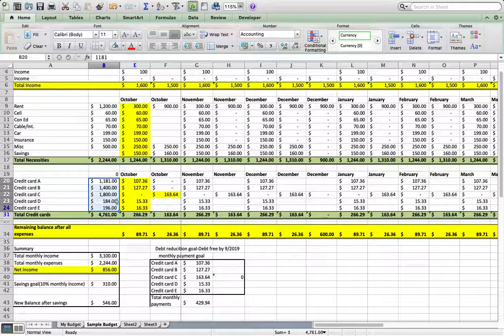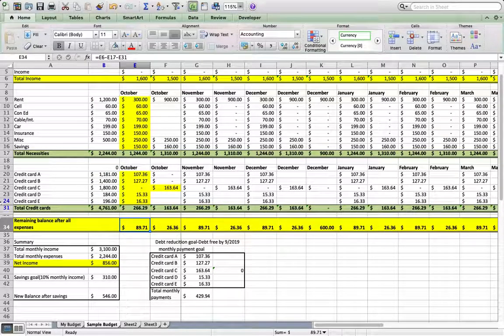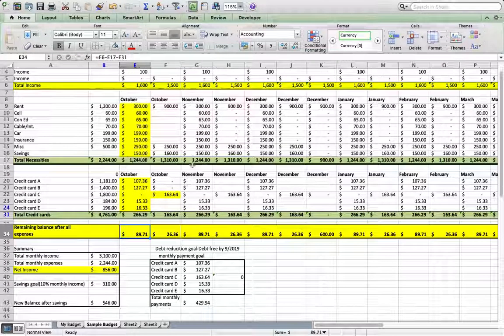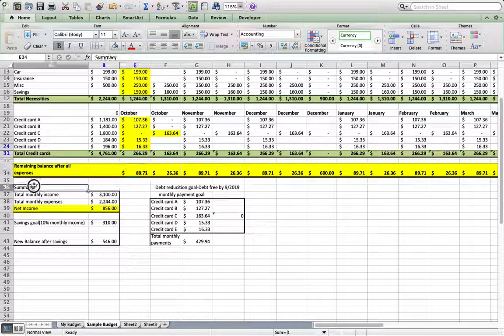Let's say they decided to start this budget in October. They're going to pull out their credit card statements, and they're going to say, well, this is my balance as of October. Then this credit card B, your Chase card, this is my balance at October. So you want to list that out because we're going to develop a plan to pay this all off, right? So you need to list that. Now here, you're going to have your remaining balance, but I'll explain that a little bit later. So I like to put a little summary here, just so I know what I'm working with.